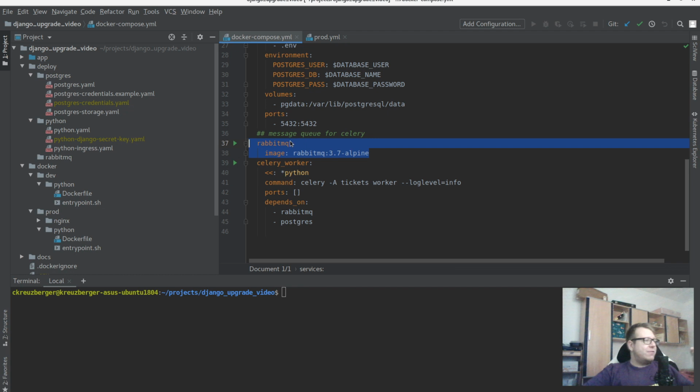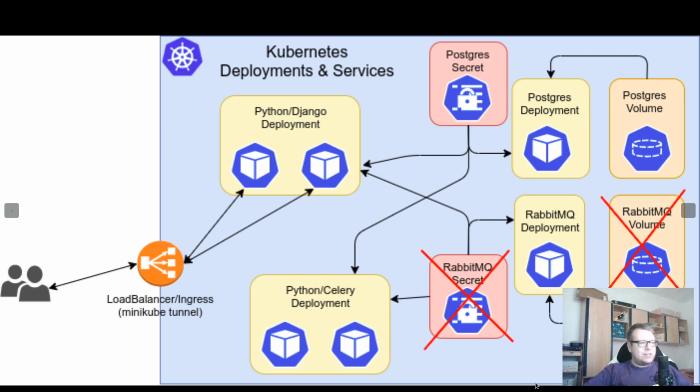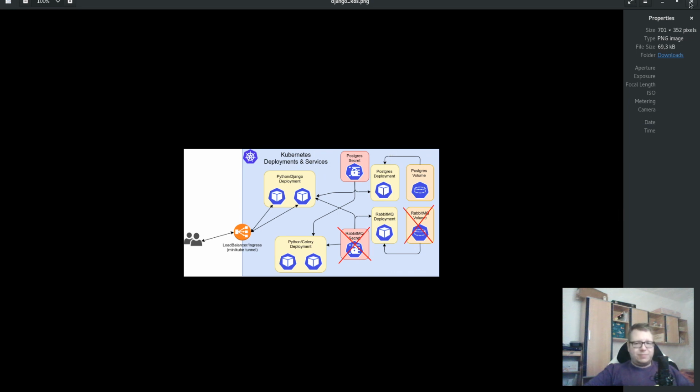And the next thing is RabbitMQ. We don't have a volume in here actually. We don't have secrets in here either. We're just gonna go for a less secure way, to be fair, where we don't need to define any credentials, but it also speeds up the whole process. So if you have the graphic in mind that we had before, basically we're scratching the RabbitMQ secret and the RabbitMQ volume, and in the end we just use the RabbitMQ hostname to access it. We don't need any security at this point, which is something you can consider, but you can also just go for a fully blown security setup.